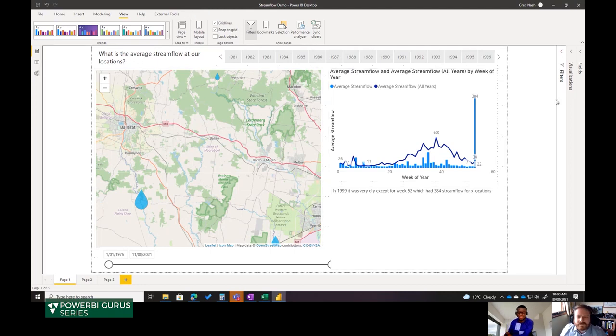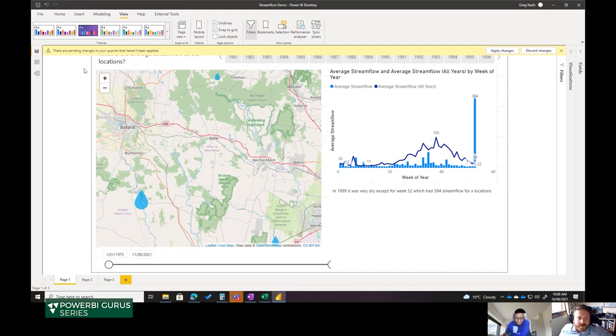I think that's a very insightful technique to assess how useful your report is in terms of the user experience, that you ask a question and see maybe by how many clicks the person would have to do to get the very answer that they are looking for, especially knowing the business problem. With the bookmarks that you created, would that mean that you create a button with 2 cases of 1981 and 1999, or wet and dry season?